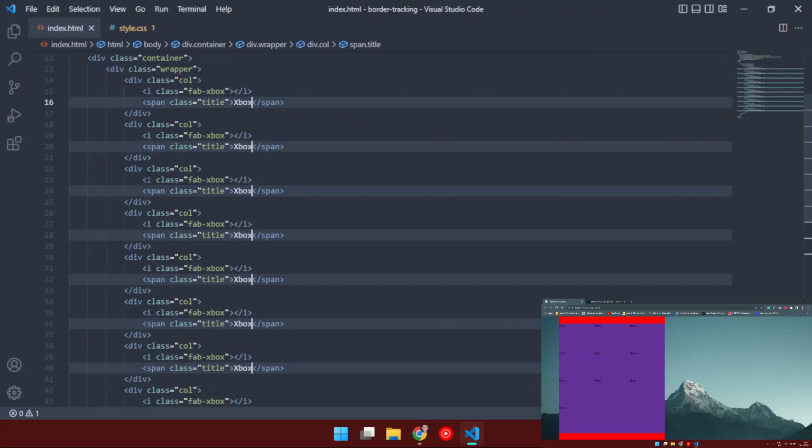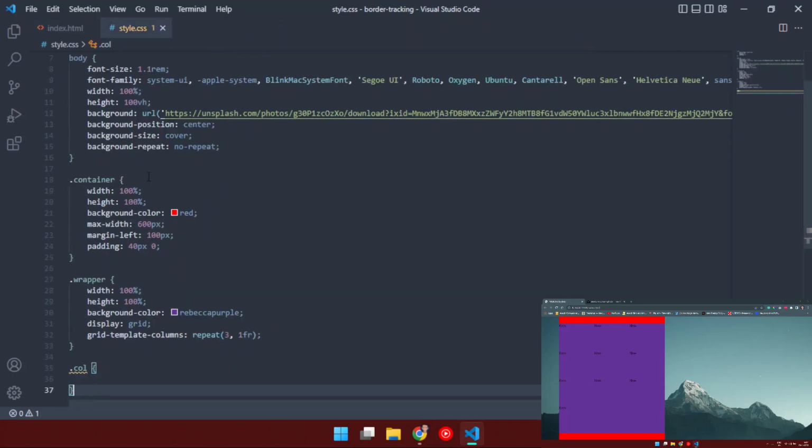We have created our layout, and I am using grid for layout stuff.